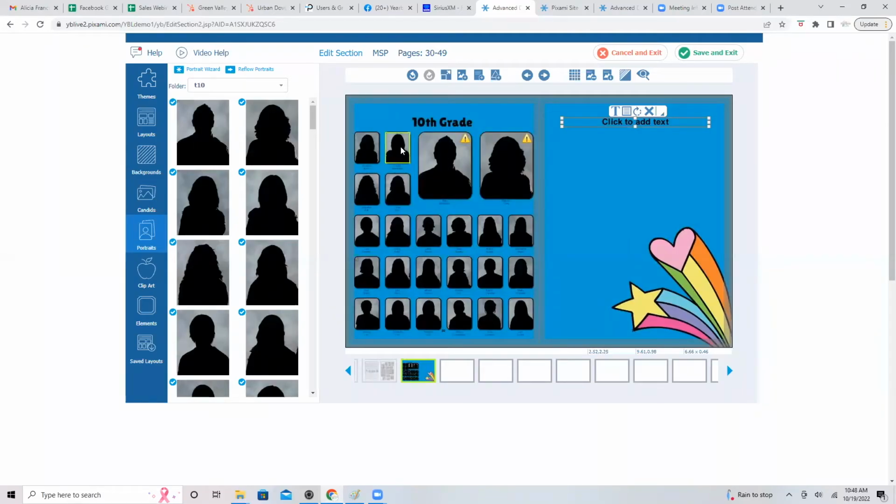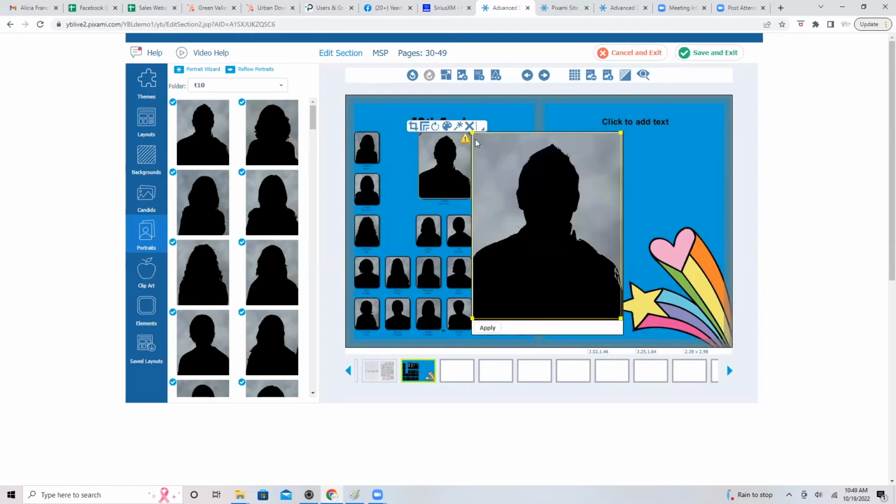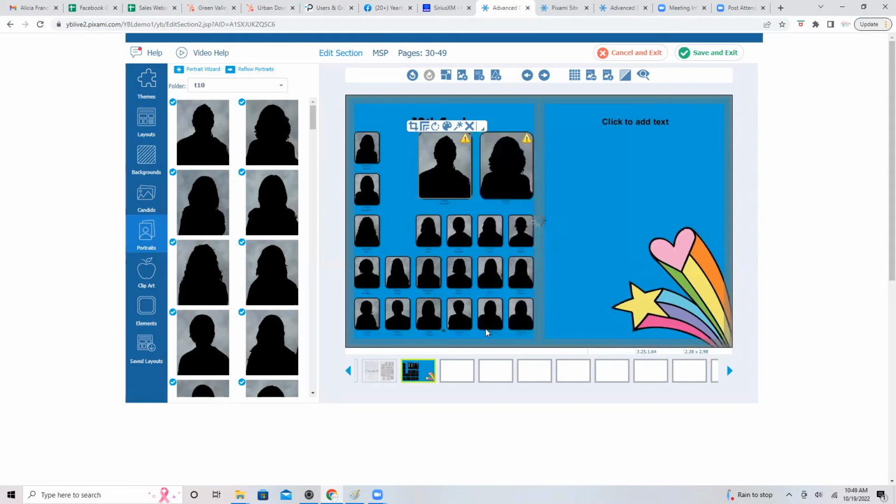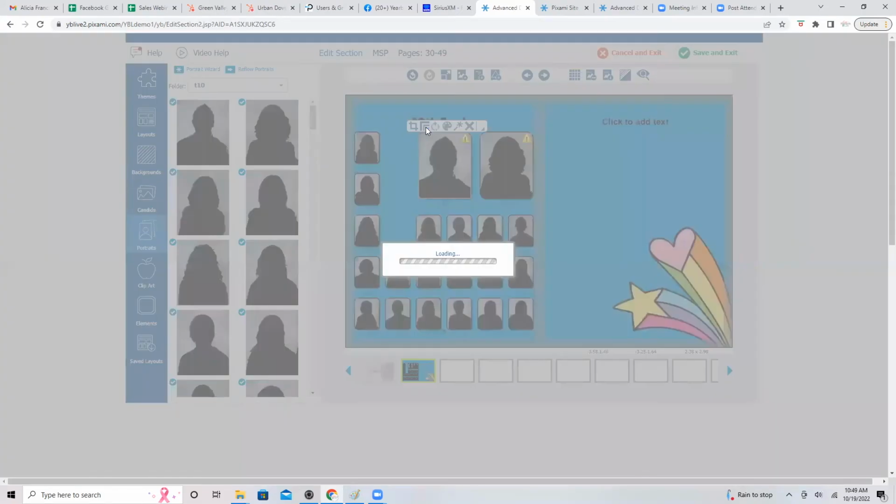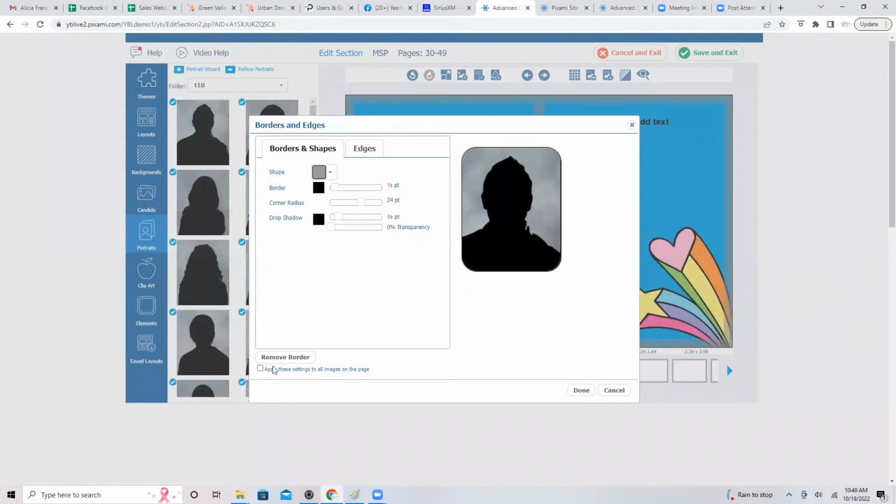Once I'm on the page, I can come in here and click, and maybe I want to delete that frame because I want to give a little bit more room here. I can go all the way down. And what this does is it will just move everybody and keep them alphabetical. You still can click on an individual and come in here. Maybe you need to bring a person closer. You can do that. You can change the borders here for everybody.